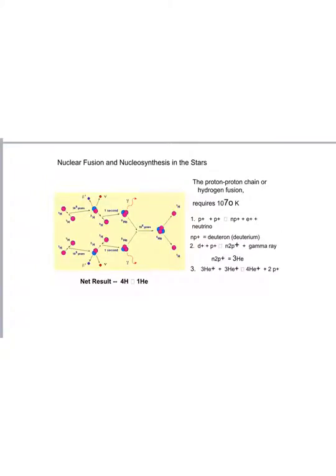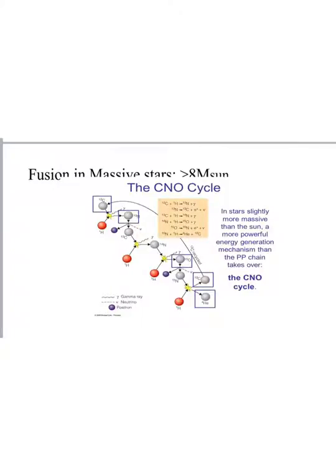So in the sun, we call this reaction the proton-to-proton chain, the combining together of hydrogen to get helium, which is not the same process as what we have in other stars. We say that stars that are generally greater than 8 solar masses are massive stars. So we break stars into 2 categories, sun-like stars and massive stars. So sun being our basis of all comparison, and then greater than 8 solar masses would be our massive stars.